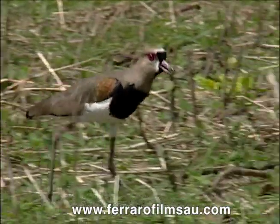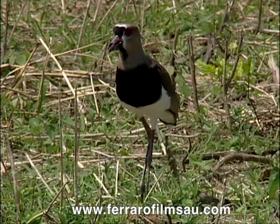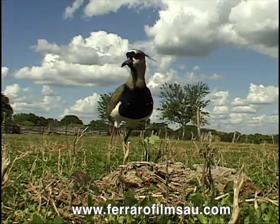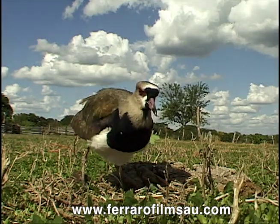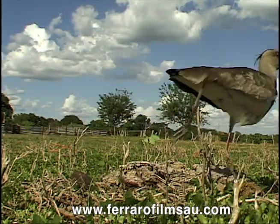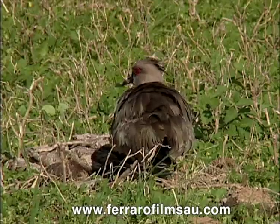As we observed this pair, we concluded it was more than likely that they were about to lay their eggs, or had already done so. The next day we watched them closely. The only way to find the eggs is when one of the parent birds goes to shelter them from the sun — otherwise they are impossible to spot, and we'd run the risk of stepping on them. There are already three eggs; usually they lay up to four.